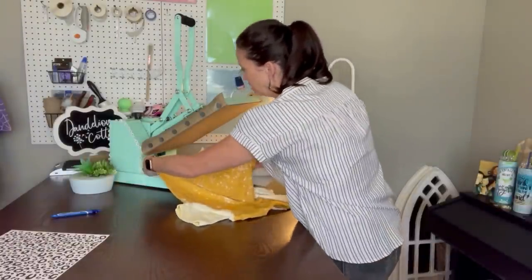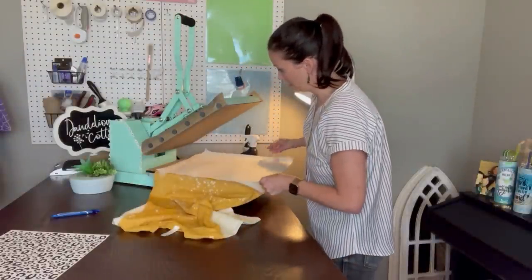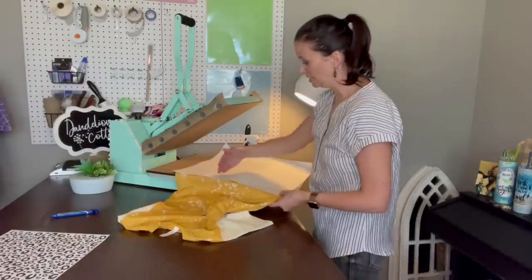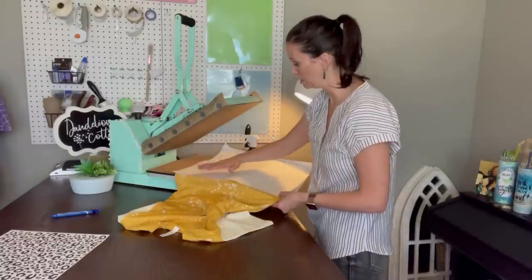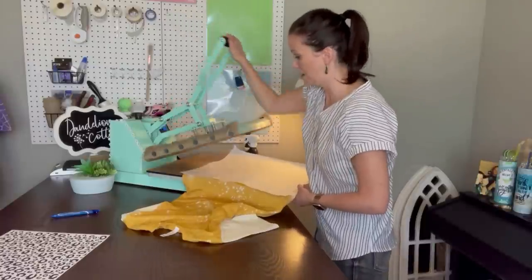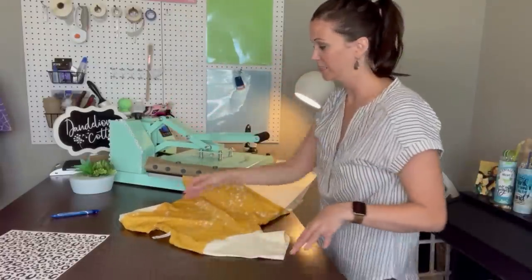All right, now let's pick this one up, very carefully shifting it all together as one piece, and then making sure that it's fully covered in the press. And I can see where the image came up through the shirt, so I know how much more needs to be pressed. That way I'm not re-pressing and getting ink to come back out. Let's go right there for another 60 seconds.